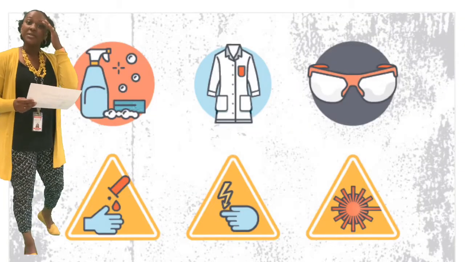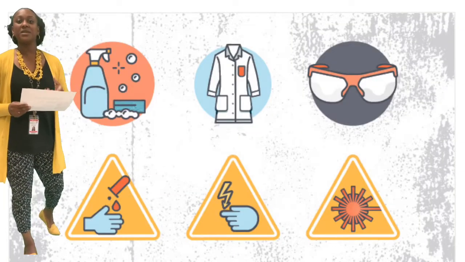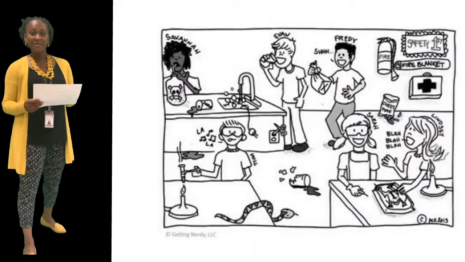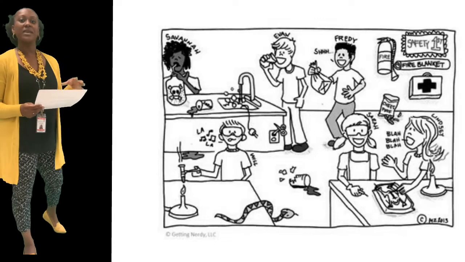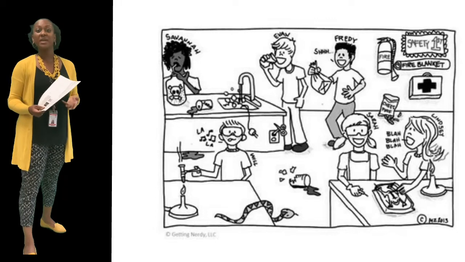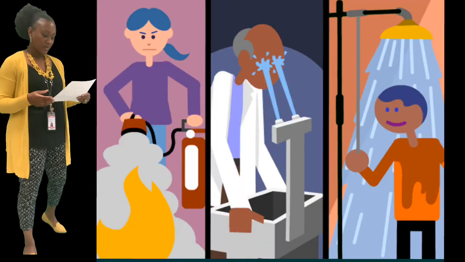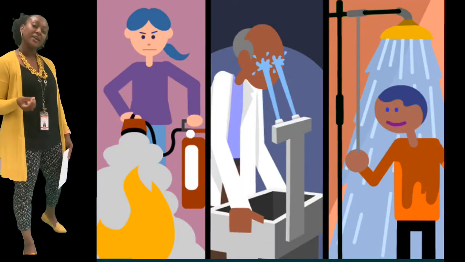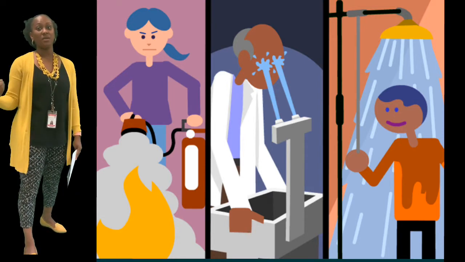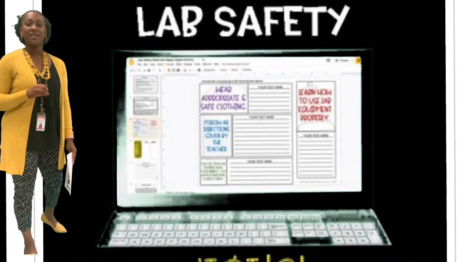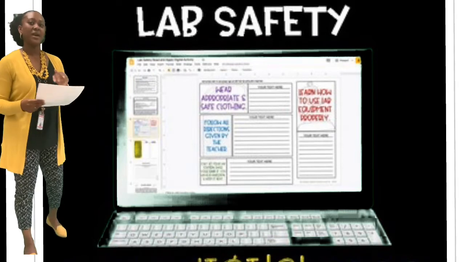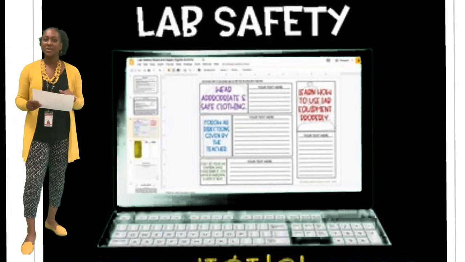So the first thing we did when we first came back was we did some lab safety. So you want to make sure that you can identify different rules that we have to follow when we're in a science lab, okay? You also want to make sure that if I was to give you a scenario, you will be able to tell me what rule was broken. And if you remember, we did this with our lab safety read and apply that we did on the Chromebooks. Okay, so if you did good on that assignment, then I feel like you'll be all right on that portion of the quiz.